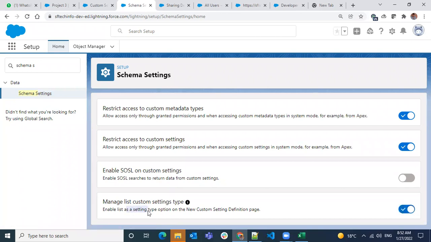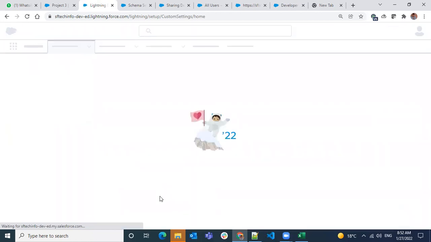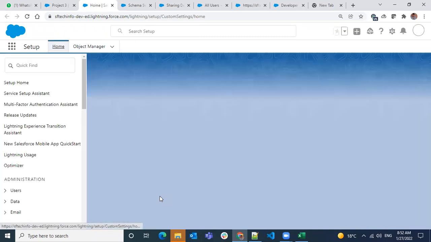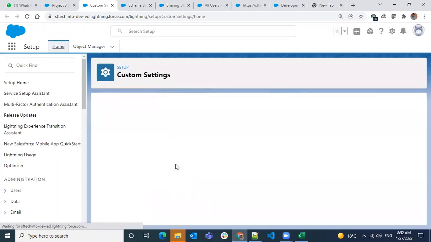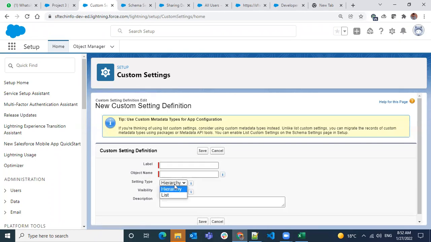Enable list as a setting type option in the new custom setting definition page. Here you see it's disabled now. Once I refresh, let's see. Now it is enabled, and you can switch between list and hierarchical custom settings.